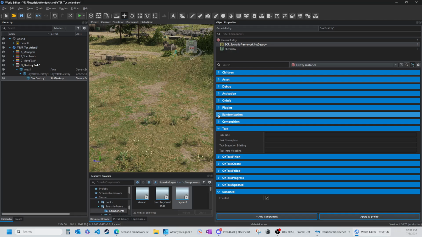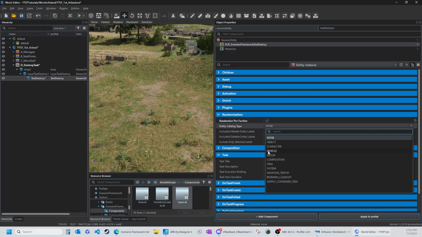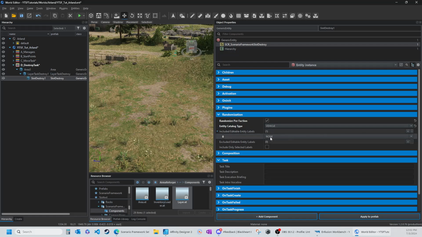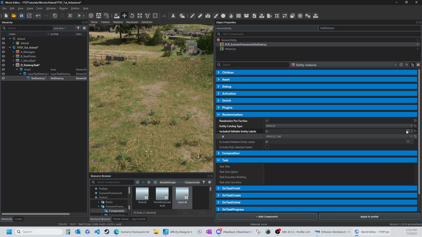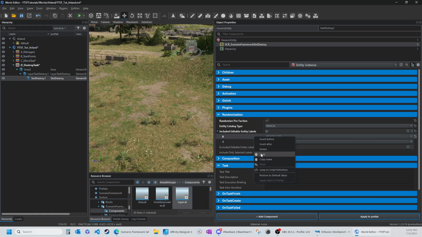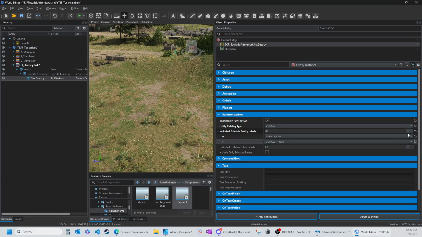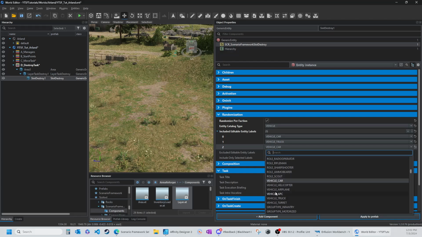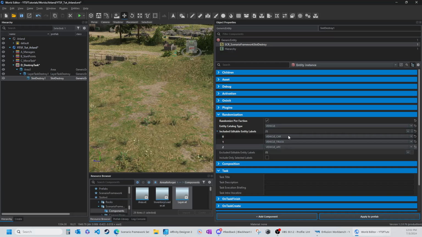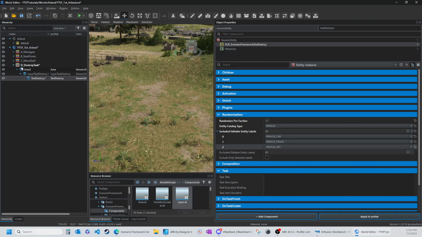And then we put the faction key because that's the faction it belongs to. And then we go down to this thing in the category called randomization. And you check randomize per faction, and you select vehicle because that's what you want to randomize. And then you go down here and you type in vehicle. And you can see that here's all your choices. So we want a random car, and we want a random truck. And there's only one kind of APC, so you're only going to get the one BTR, but if there's more, you'll get random APCs at this point. And that's what we're going to do there. So we're going to leave that like that.